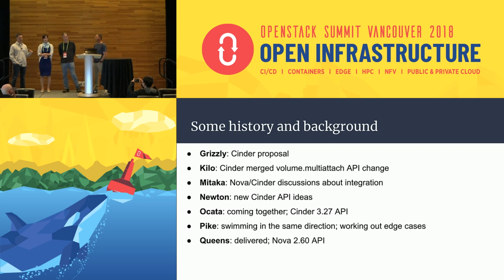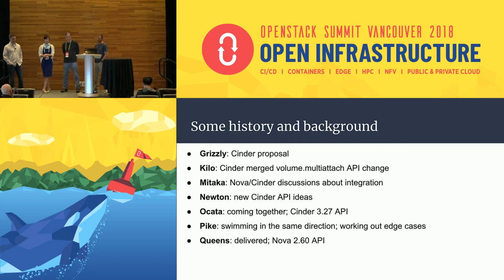And the early patches to do that were basically kind of a bolt-on to the existing volume attach flows in Nova, which was kind of a problem with a lot of the Nova core team because a lot of that code had a lot of technical debt on it. So we were talking about adding more complexity to already technical debt paths in the Nova code. By the time we got to the Newton Summit, we had this session about multi-attach. We came in with this sort of design and plan that we're going to try to do for multi-attach, and we ended up leaving that session with a completely different plan: we need to just overhaul the API interaction between the two services.